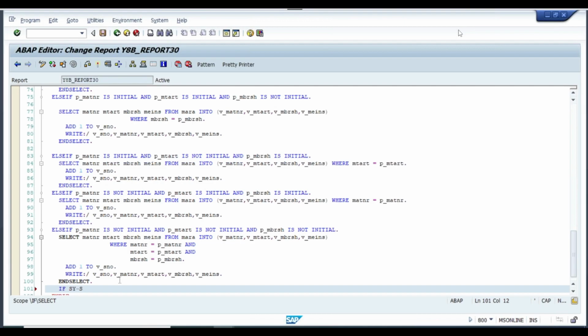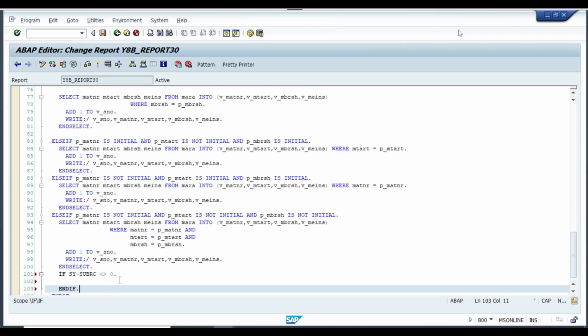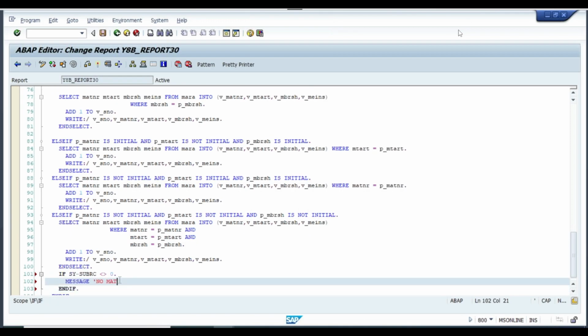If size of RC not equal to 0, message: no material with the material type, industry sector, material or material type, or industry sector, industry combination, type error message.